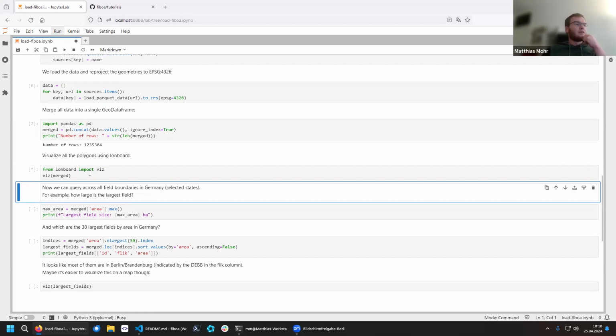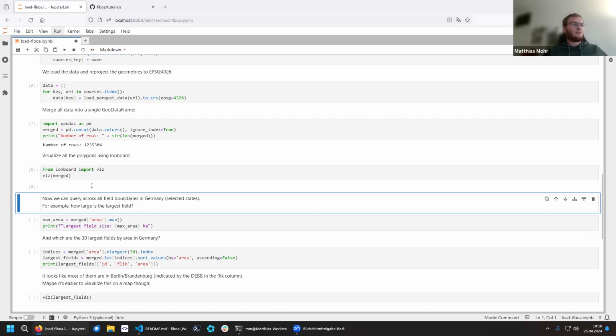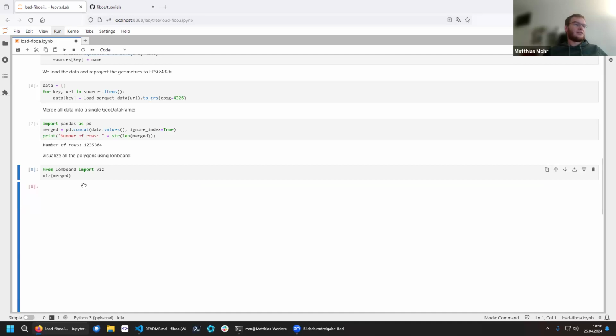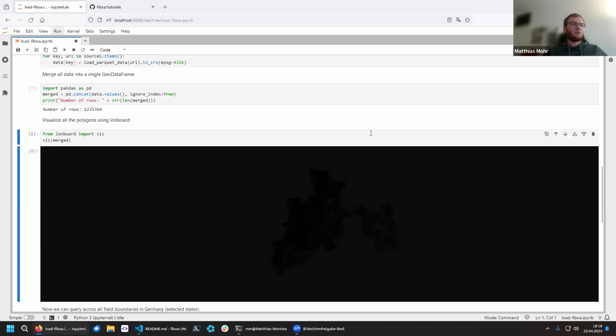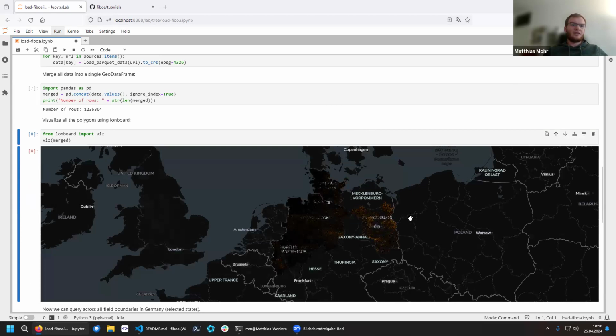And now we can show all the polygons using the Python package Lonboard, which should give us a map of the area in Germany that the packages are from. This takes a bit because it visualizes 1 million polygons on the fly here on my computer. Let's see. Yeah, there we go.